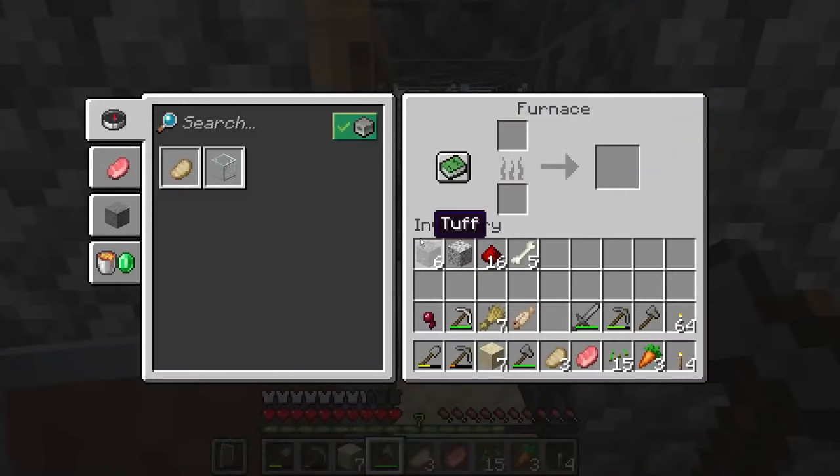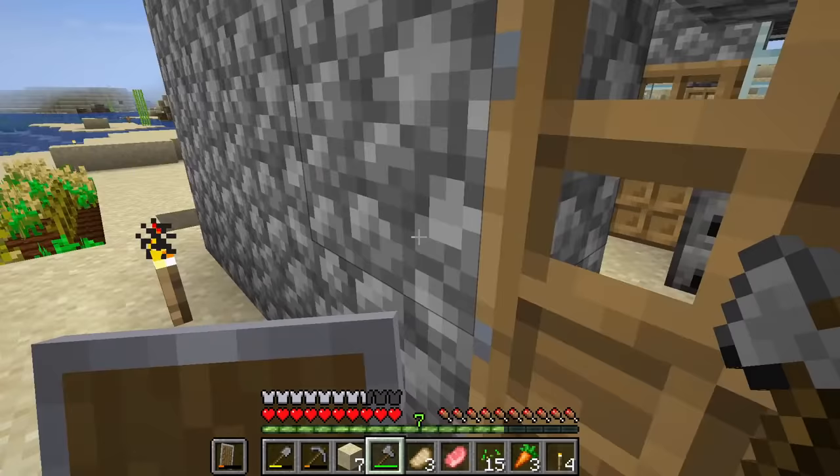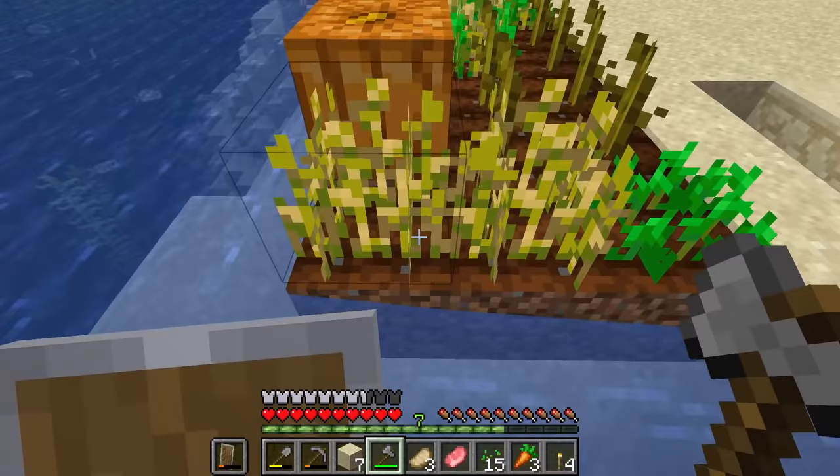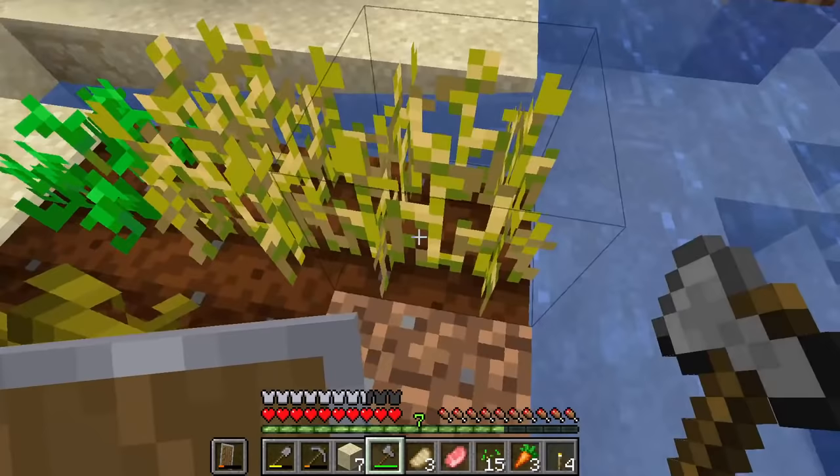Okay. So let's do this. Whoops. Wow, I could use my furnace from all the way there. That's crazy. Okay, and what about for wheat? Can I use anything for wheat also? Let's take that pumpkin. And you know what? I'm not going to plant something right beside it because I think you need some space for other stuff to grow. Okay, so this is wheat, right?